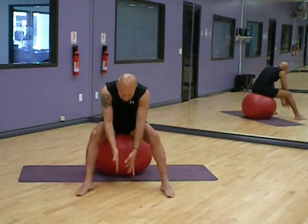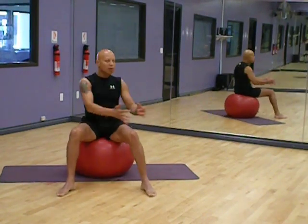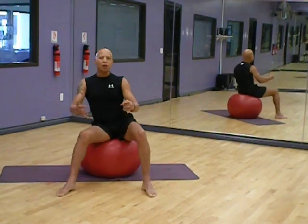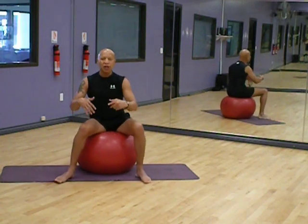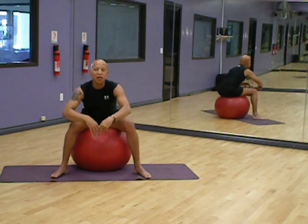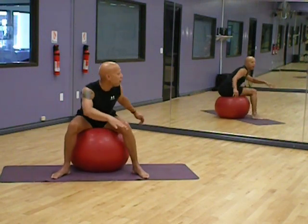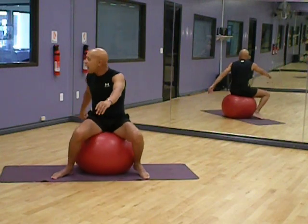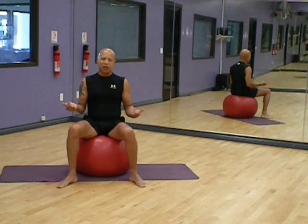When we lean forward and down, lean forward and down, come up and turn, come up and turn. Using that core, loosen it up, lean it back and rotate it. Bring it forward, bring it back, bring it forward, bring it back. Turn to the side. All of this happens to music. But I wanted to explain it to you today.